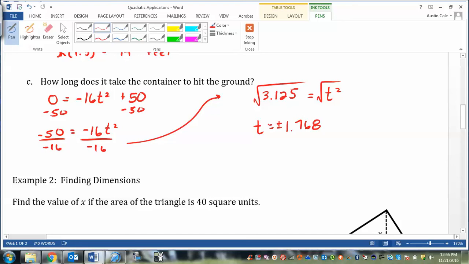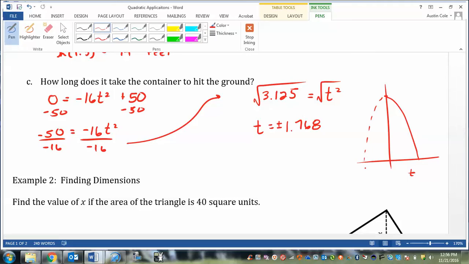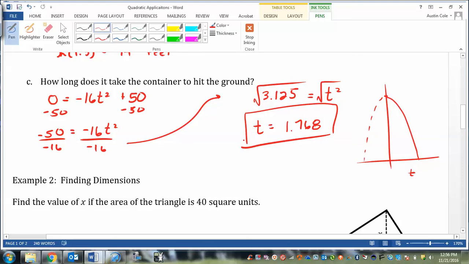Now, what does that mean? Well, that means here's my graph. I'm up here at 50 feet, aren't I? And after a certain amount of time, it hits the ground. Well, it's a parabola, so the parabola needs to be over on this side as well. Now, does that side resemble real world in this situation? No. So we're really excusing that part of the problem, and so I'm not worried about the negative part because it doesn't apply to this situation. So the answer would be after 1.768 seconds, that's when it's going to hit the ground. Questions there at all?